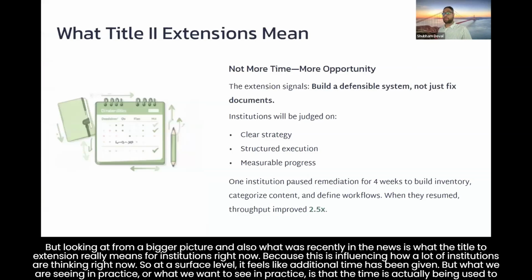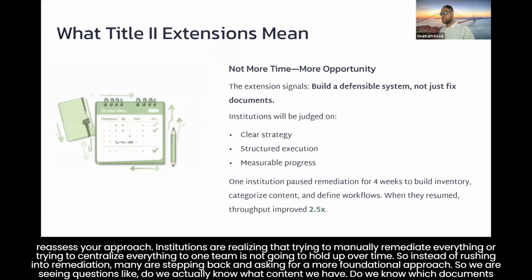But looking at the bigger picture, and also what was recently in the news, what does the Title II extension really mean for institutions right now? Because this is influencing how a lot of institutions are thinking. At a surface level, it feels like additional time has been given. But what we are seeing in practice, or what we want to see in practice, is that the time is actually being used to reassess your approach.